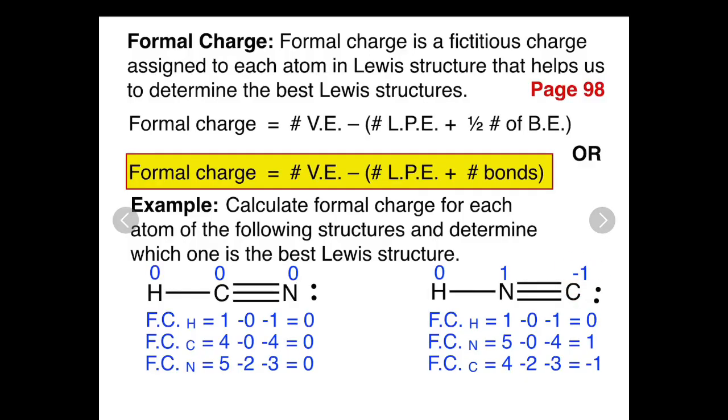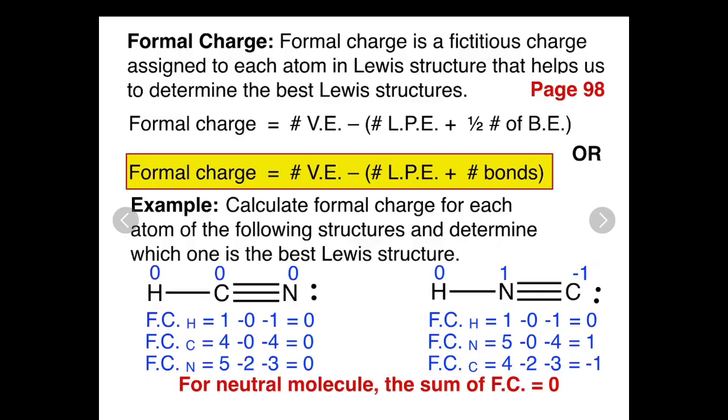So now, how can we use formal charge to determine which one is the best structure? There are criteria for this. Before we determine which one is the best, what I would like you to note first is that whenever you calculate formal charge, if you have a neutral molecule, the summation of the formal charges of all elements within the molecule needs to add up to 0. For example, all of this adds up to 0. All of this adds up to 0. That means you calculated the formal charge correctly. This applies to neutral molecules.